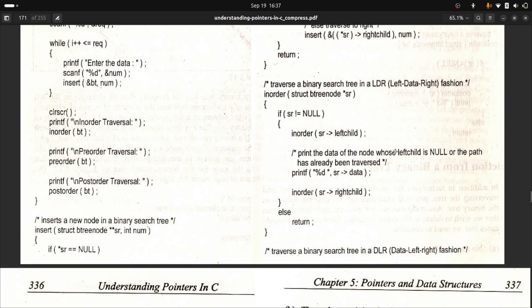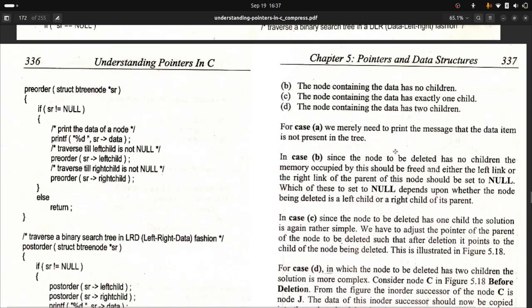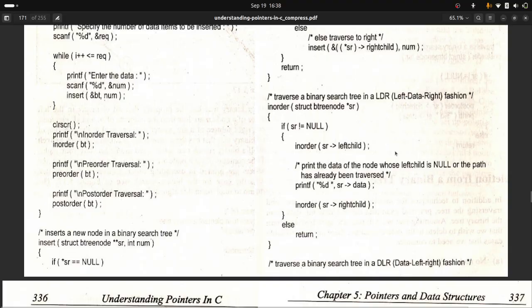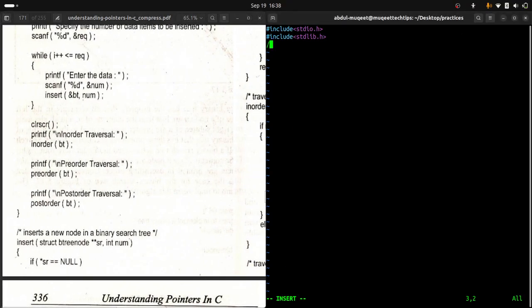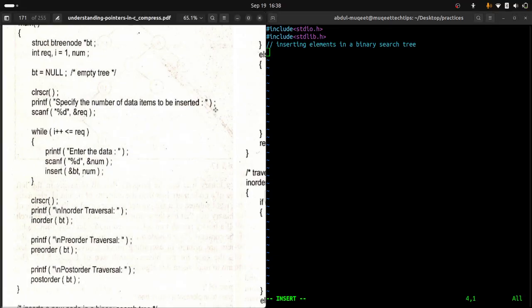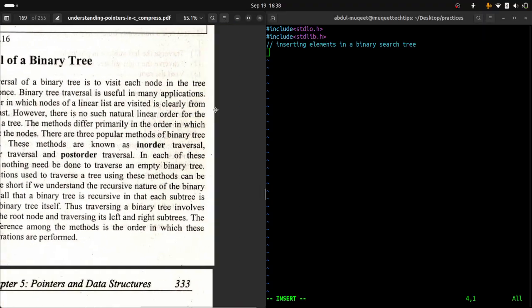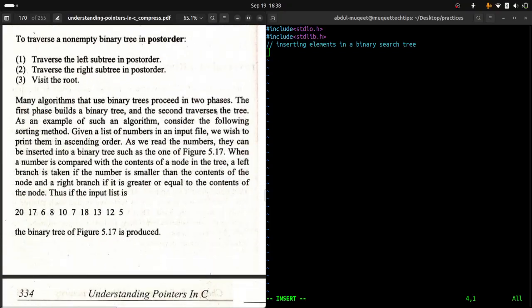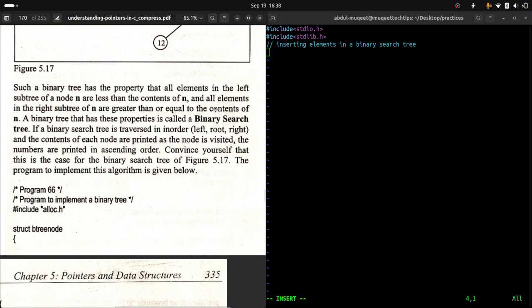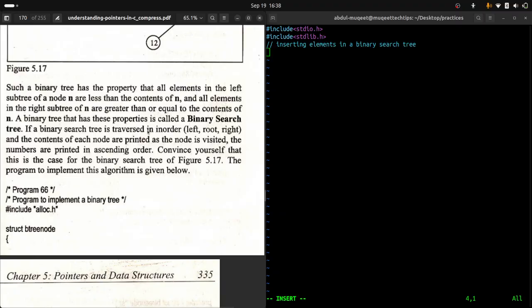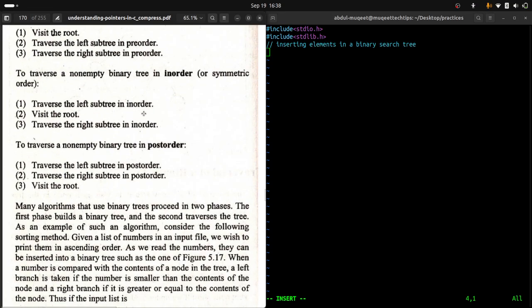Star data, and then, okay. Let's try this thing. We'll try post order this thing. So it is basically inserting elements in a tree. So it's known as a binary search tree, if I'm not wrong. What thing made it to be known as a binary search tree? In-order traversal, post-order traversal. Okay, a binary tree that has these properties. So the properties being exhibited by the system make them called a binary search tree.